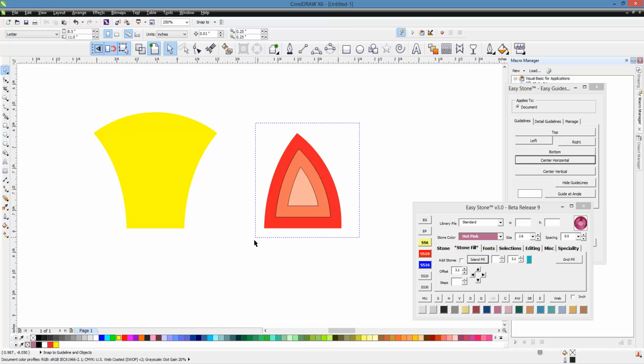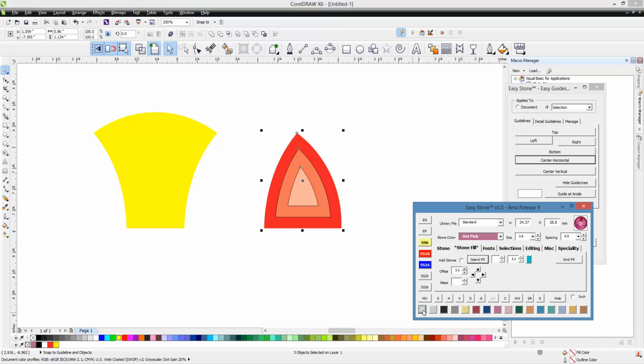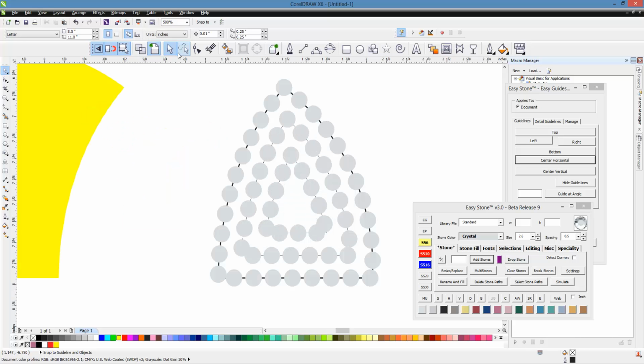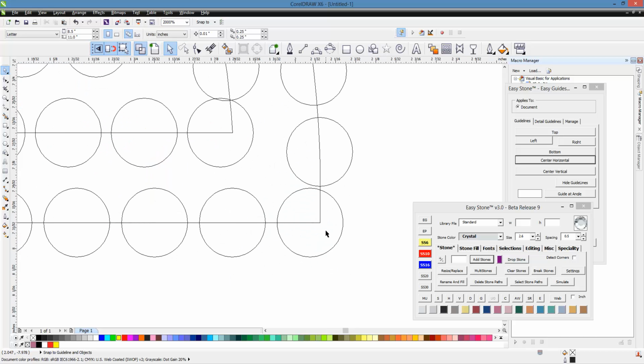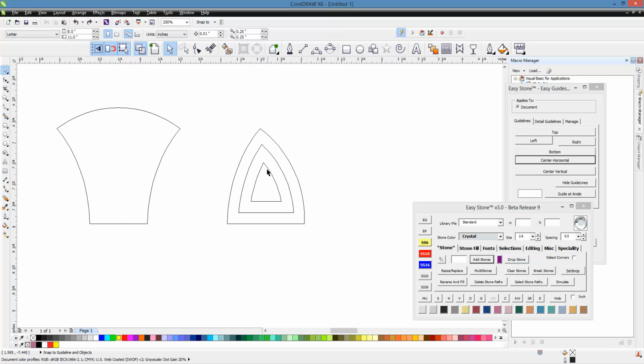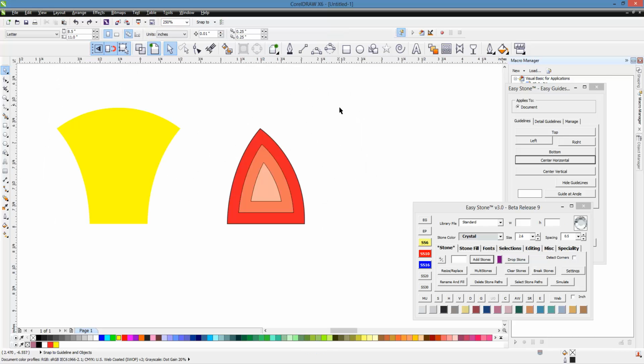And so I'm going to select all of these. We're going to switch our stone color to crystal because obviously we're doing a baseball here. So we're going to go to the stone tab. We're going to hold down the Alt key. And I tell you what, let's not hold down the Alt key and show you what happens. So if we don't hold down the Alt key and hit Add Stones, you can see, if we go into wireframe mode especially, see how this stone is not perfectly at that corner? This stone, not perfectly at that corner. Obviously, these stones, not perfect. So that's not what we want for this particular example. We want perfect right there, Johnny on the spot, right there on those corners.